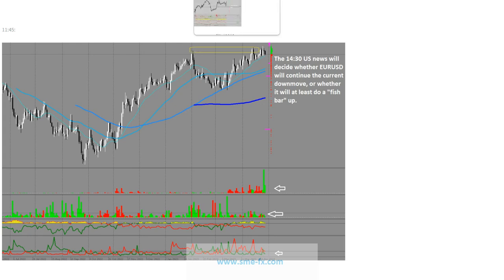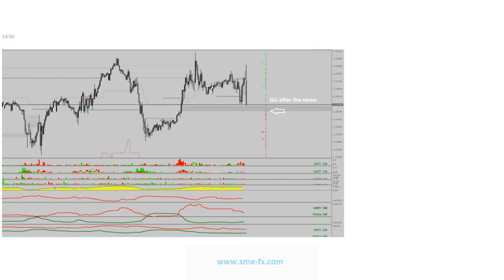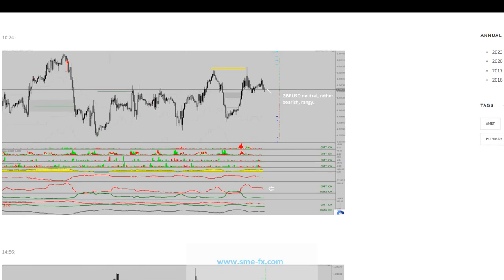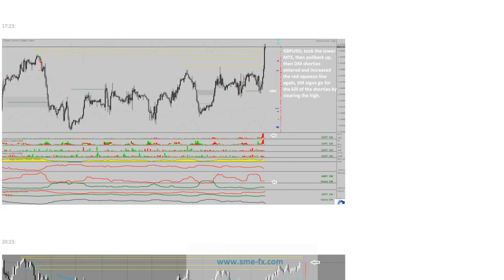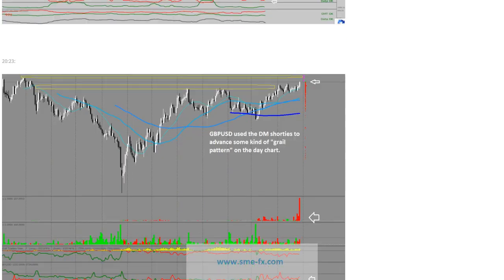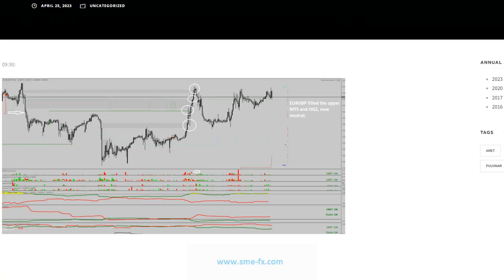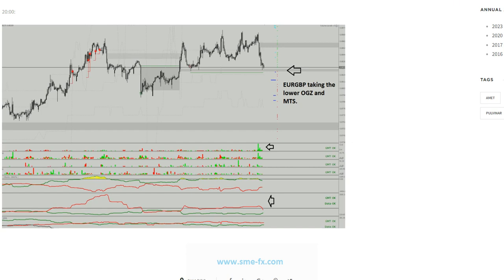Then eventually, when the job is done, going back into some kind of range mode and playing Pac-Man. Filling all kinds of targets and levels. Doing 4-hour reversals. That's all they've got to do. They just need to change between those different modes. That will destroy all kinds of systems and strategies on the dumb money side. I've explained that many times, but you get it.